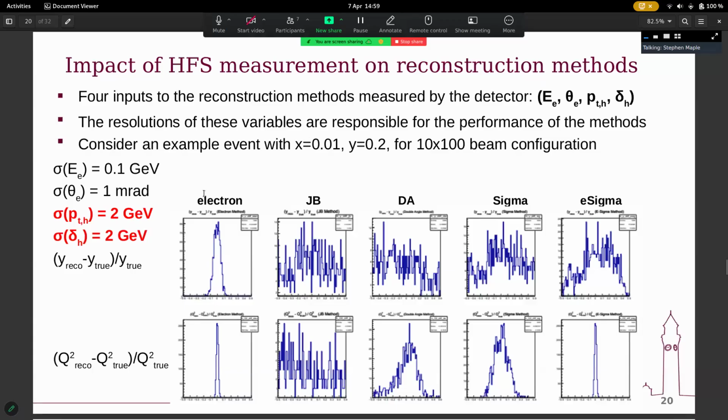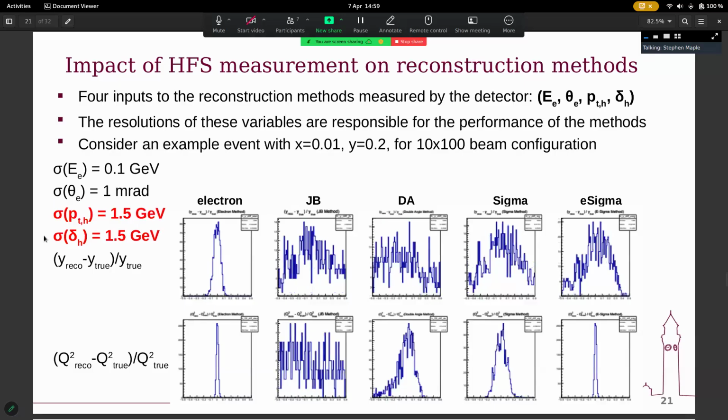So if we just look at this example, apologies for the blurry plots, the top row is the relative error on the inelasticity y, and the bottom is the relative error on Q squared, for a set of sample resolutions on the measured quantities. Here I'm varying the resolution on the hadronic final state quantity.